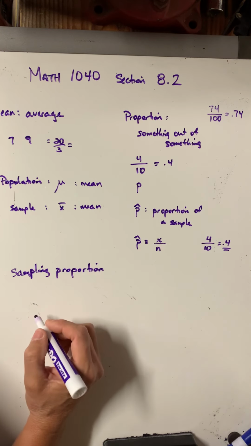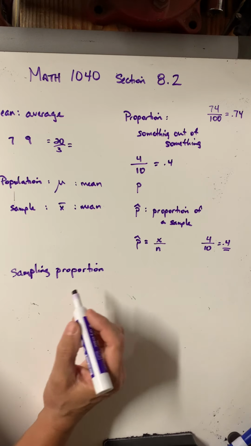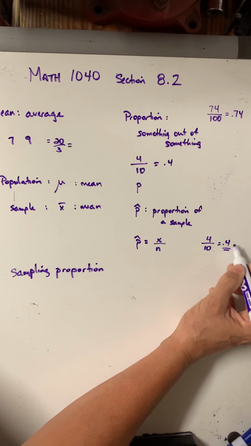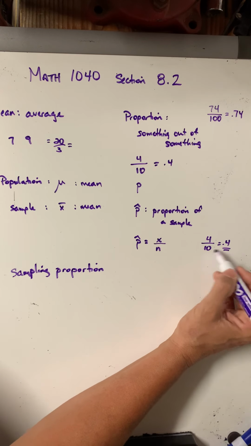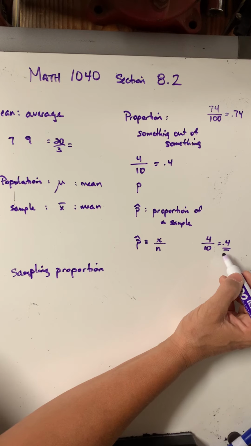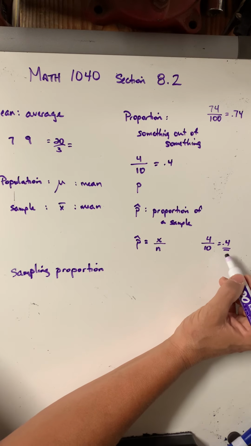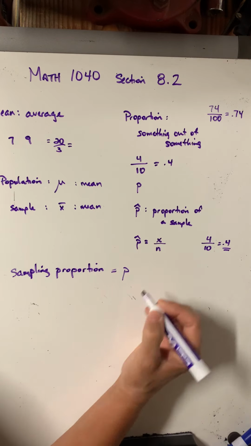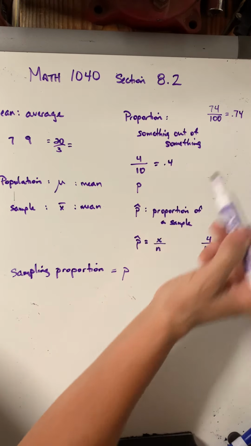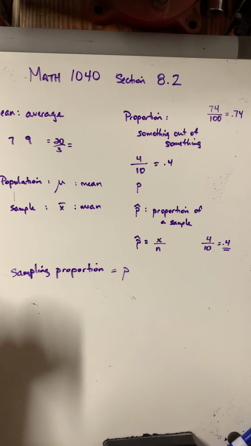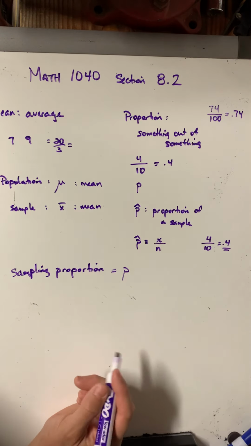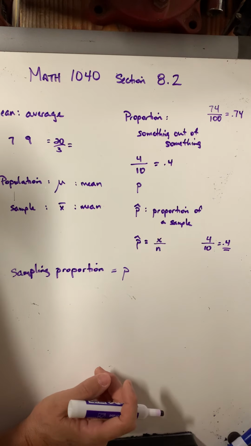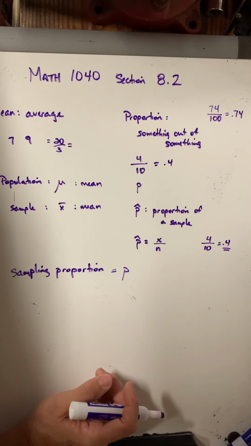Okay, and then that brings us to this formula. The mean of the sampling proportion, because remember we would average every one of the proportions that we found for all iterations of 10 senators, right? If I took the mean of that sampling proportion, then it is P, it is the proportion of the original population. Okay, so why is this important? Well, we're going to use this in figuring out a lot of the questions.